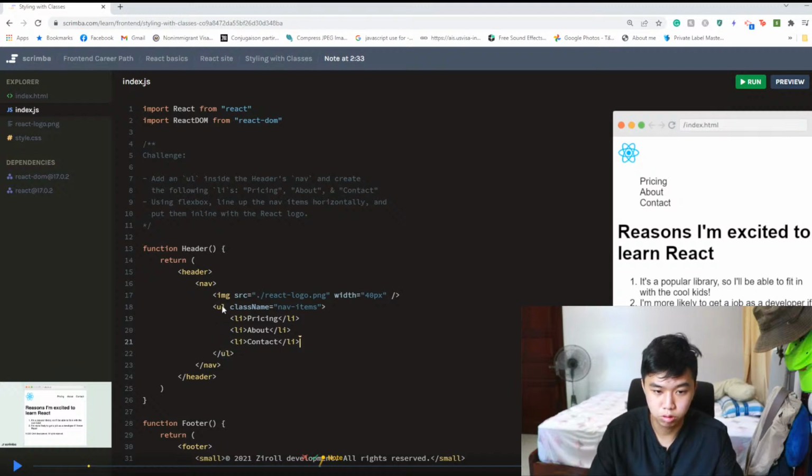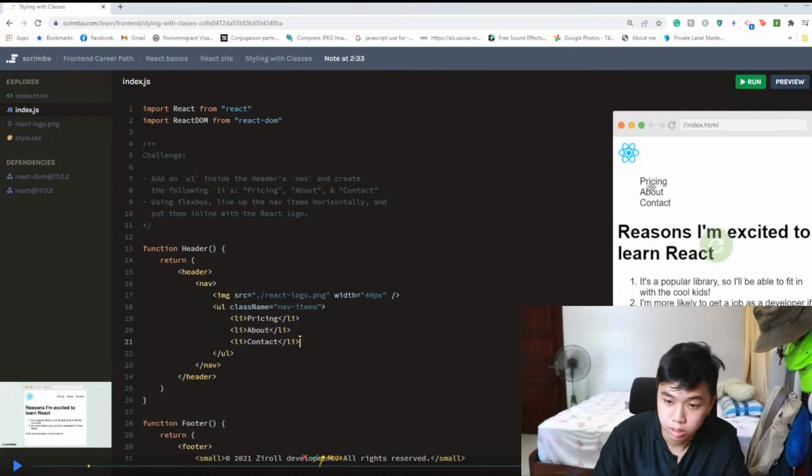Well, you're going to flex the UL as well, but for now we're going to flex the nav, so it can display horizontally instead of vertically. All right, so we do that.